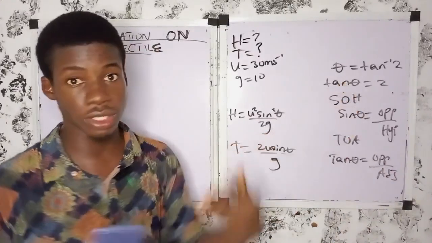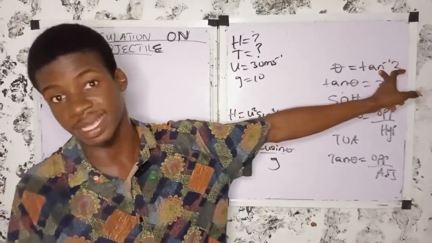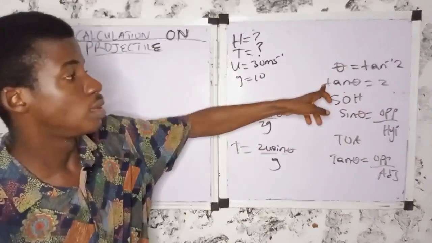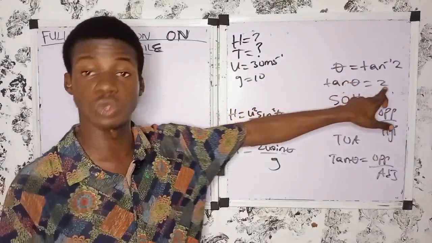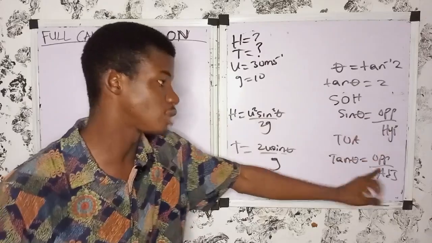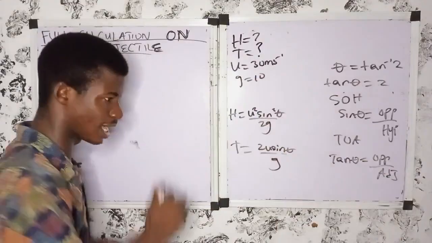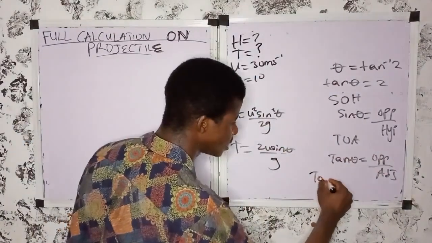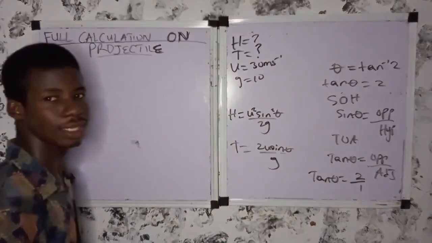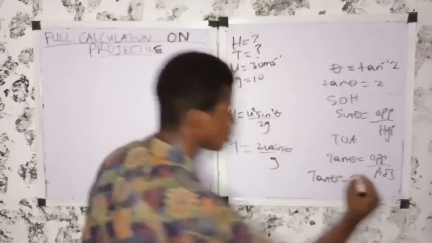In the question, they gave us that the angle is inverse tan 2. So when we take everything back, we now get tan theta is equal to 2, right? Yes, but we know that according to trigonometry, tan theta is equal to opposite over adjacent. Now, if tan theta is equal to 2, that tells us that opposite will be 2, then adjacent will be 1. If these two divide each other, we get 2 divided by 1, we get 2. I don't know if you understand.